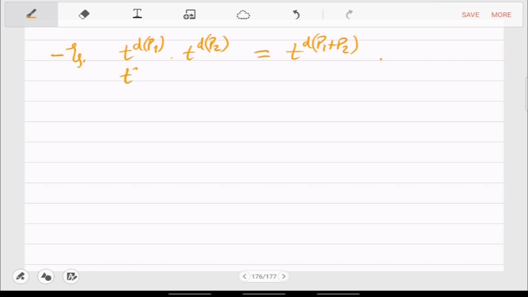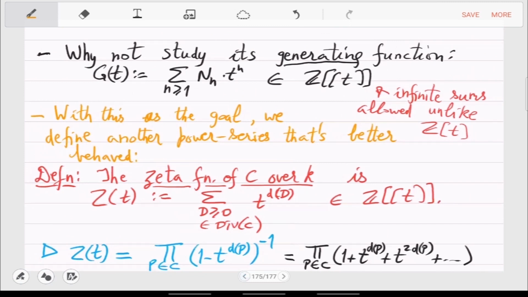And moreover, t to the power I1 degree of p1 and t to the power I2 degree of p2 is equal to t to the degree of I1 p1 plus I2 p2. That's the divisor form. Okay, so when you look at the product of two things in that big product, the monomials actually multiply, and in the exponent you get a degree of a divisor, which is the proof that the zeta function factors over the points. Okay, so that's a very nice thing. It's much better looking than your original generating function, and your hope is that it at least knows about all the points. So in a way, ultimately we'll also be able to count them. Every point is contributing a factor.